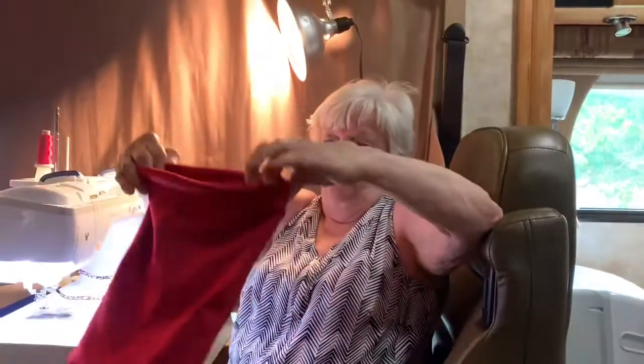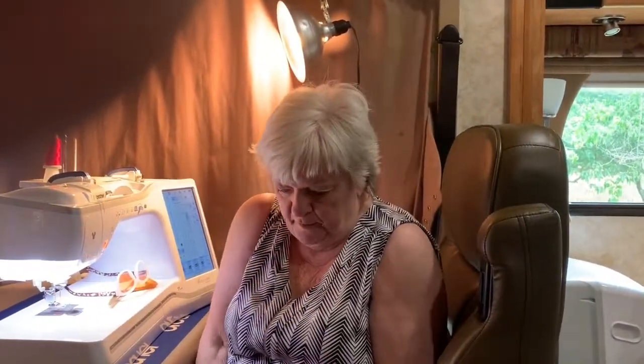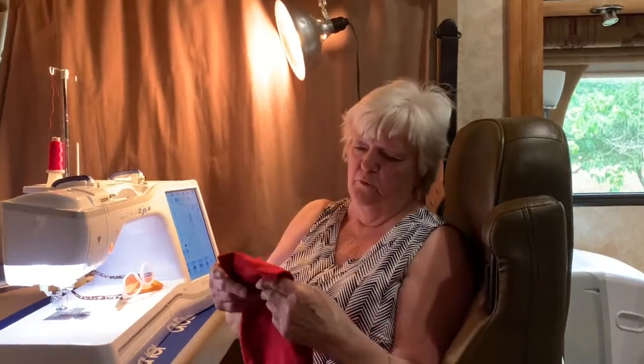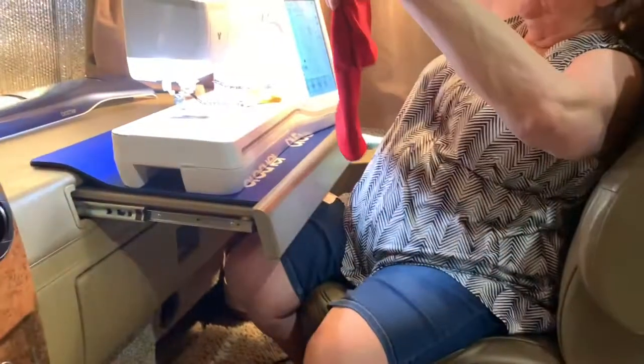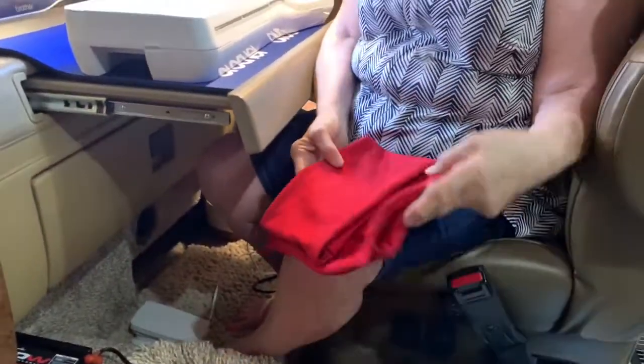But now that one gets hot to me in the summertime. You got too much material on your neck. Yeah. Forty percent of your heat loss goes out your head and your neck. But it's warm in the wintertime. And there's your short one. There's a long one and a short one. See, they're the same width. You just cut them off where they're half. And there it is. That's your gator mask.